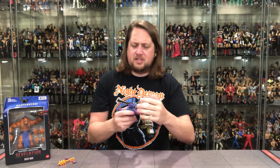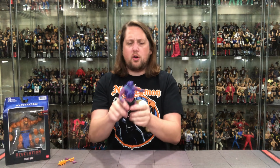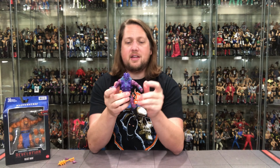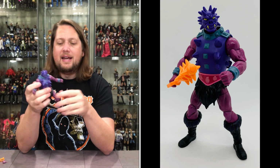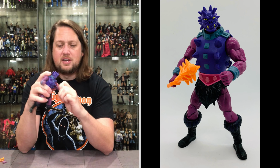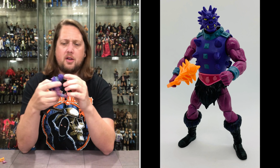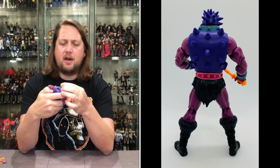Holy cow, those are some stiff joints on this guy. I did get him moved there. But then you can have Spikor, just plain Jane Spikor, with 2 hands, 2 fists, whatever you want to do here. He does have the double-jointed knees, double-jointed elbows, removable hands, of course. Bicep swivel, yep, he does. Arms go up and down all around. Head's on a peg, it moves around, everything else.